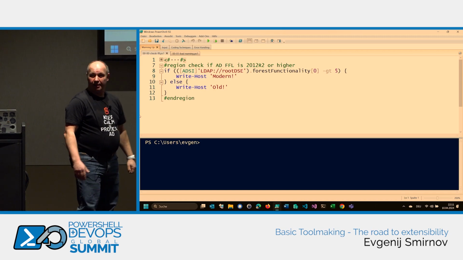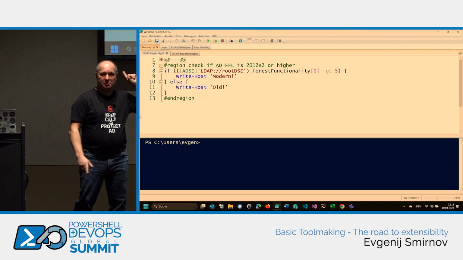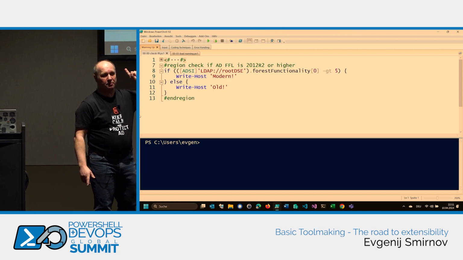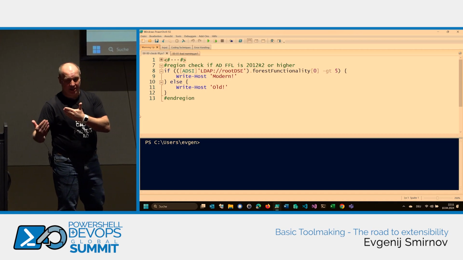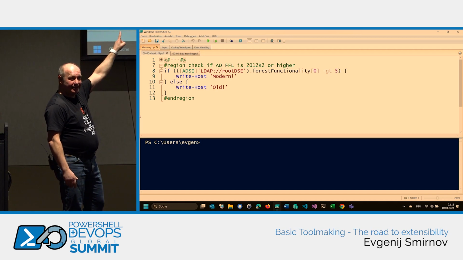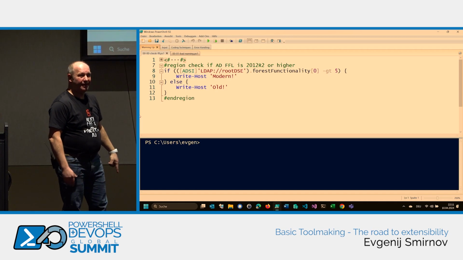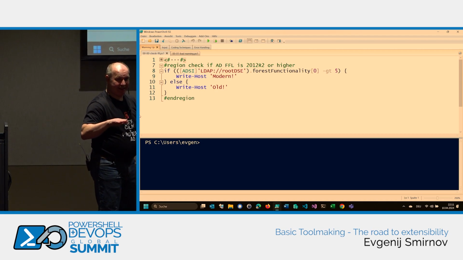No? This is found in hundreds, if not thousands, of scripts and modules out there that do stuff with Active Directory, like inventory sort of stuff, or prerequisites checking for some product. And this thing will start failing come next year. Nothing as complicated.